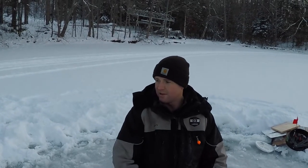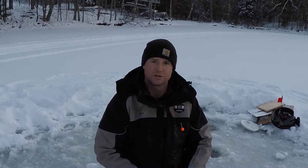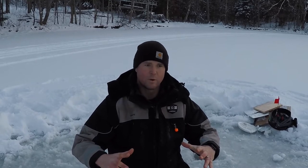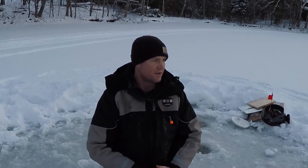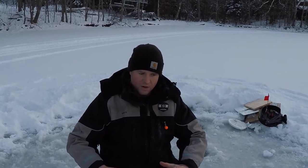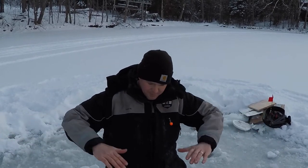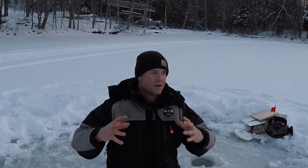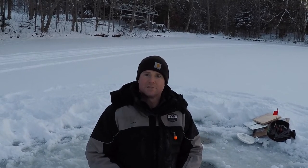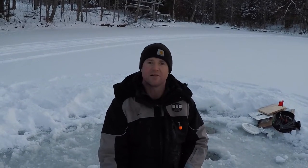In my opinion, just kind of messing around out here today, the best hole insulator was that styrofoam. I didn't have any actual commercial insulators — Frabill makes a black one and Beaver Dam makes a black hole insulator, and I think all those work well. What I would take away from this is: whatever you're using, if you put something over the top of the hole and then put snow over the top of it, the best insulator you have is all around you on the ice — and that's the snow. If you can get something over the top of your hole and put a little snow over it, you're dynamite. That's why those homemade foil-faced insulating covers you'll see in some of my videos — you can't beat them. Put a little snow over them and they work great, keeping your tip-ups fairly ice-free and ready to go.